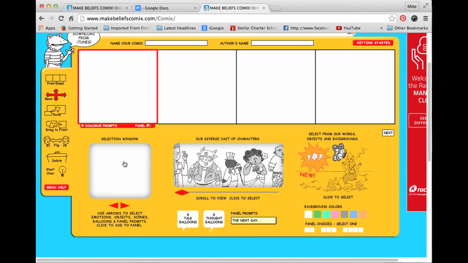In here, the characters go, you dress them, you do whatever you need to, and then they go up into your work area here. When you're done with that slide or that pane, you go to the next one, and then to the next one, and then to the next one. Over here, you have background colors. Now, what I would suggest you do is play with this app until you get to know it really well before you actually create your finished product. So let's go to one I've already started.